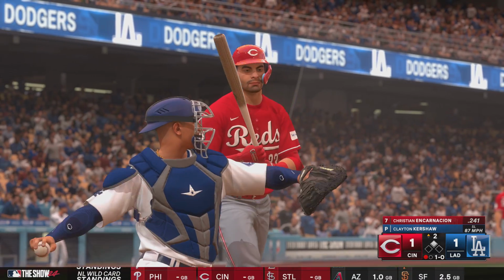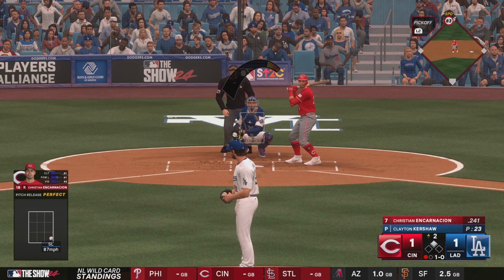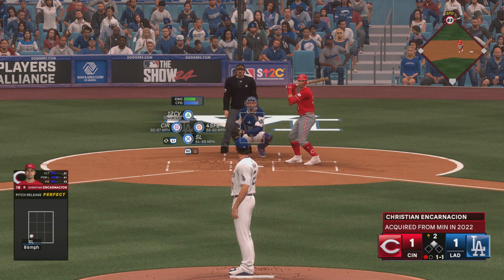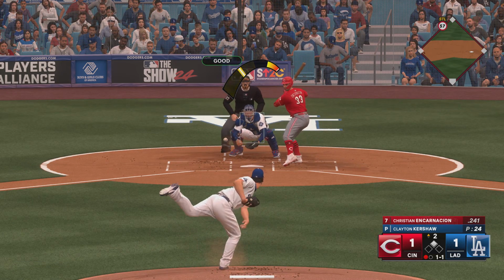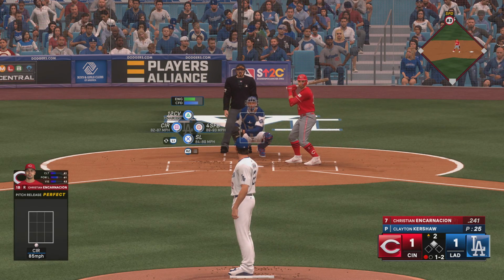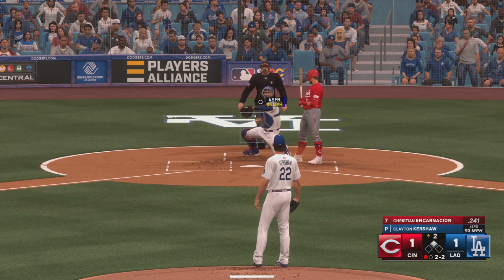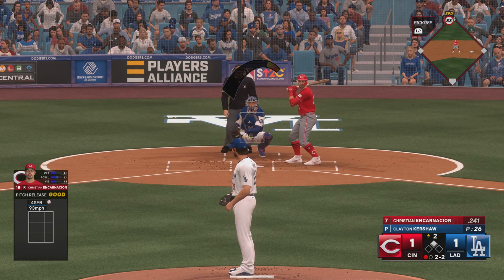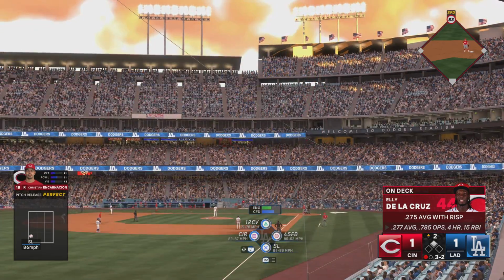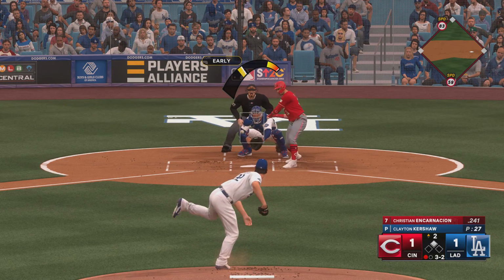And now Christian Encarnacion-Strand. Man at second. And that's in for a strike. Wow, just a beautiful backdoor slider right there. If you've got any chance of hitting that pitch, you have to wait until the absolutely last millisecond. Just a tough pitch to hit and not an easy one to throw either. And that's too high. One out and a runner at second. Misses just off the outside edge. I think that was a strike. Caught a break right there. Pretty good pitch on the outside corner.